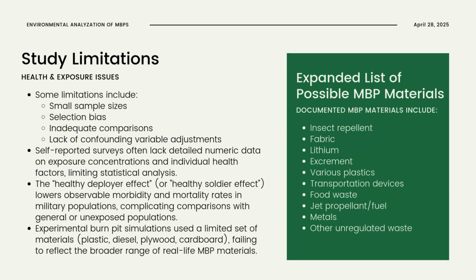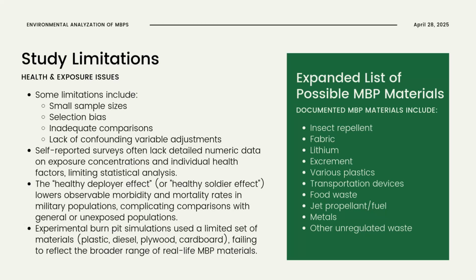And there are reasons why these studies had this limitation, and that is because concentrations of pollutants vary. The type of varying individual makes a difference in the impact. It's very similar to nutrition studies where there's so many different compounds and different variations in human biology that it's generally hard to categorize. But in general, the important impacts are healthy deployer effect, which just means that people who are deployed are generally more healthy than the general population, which causes complications with statistical comparisons.